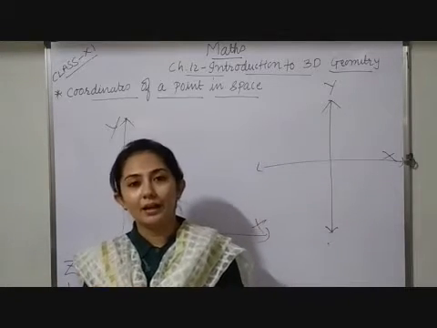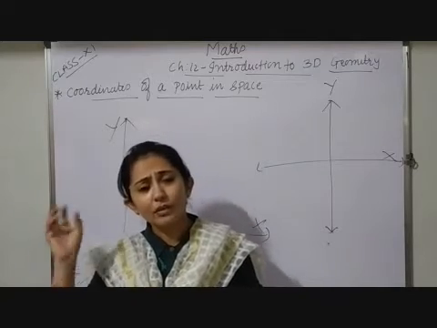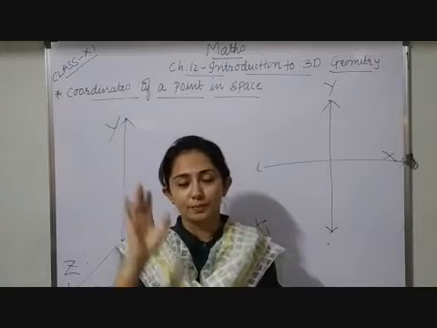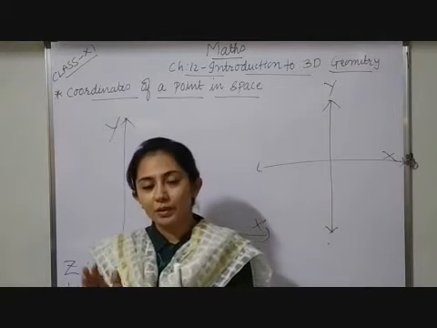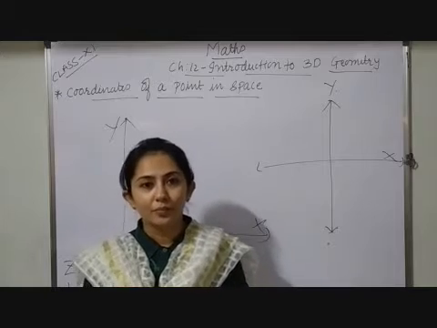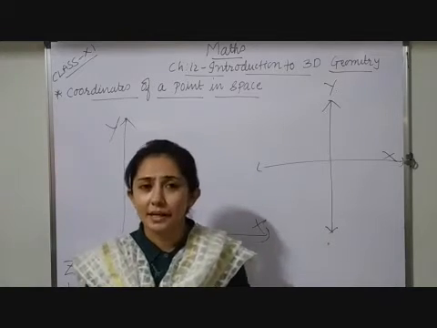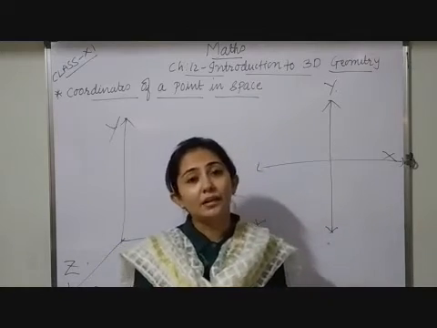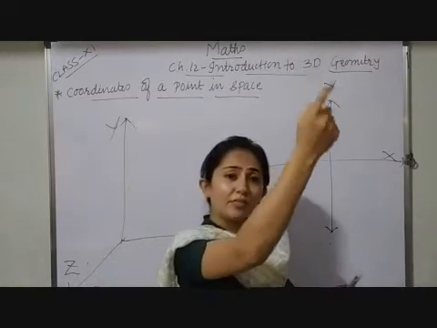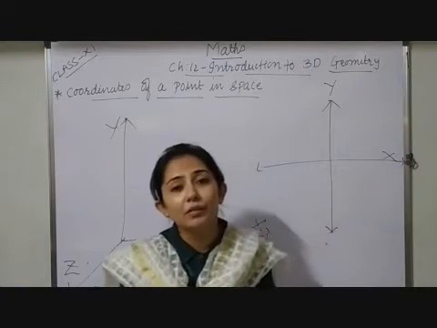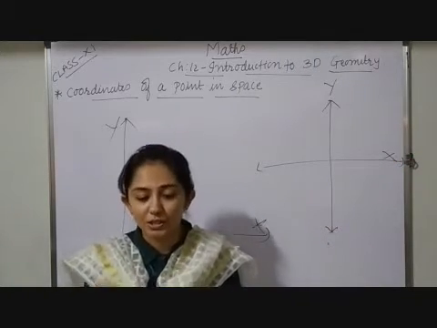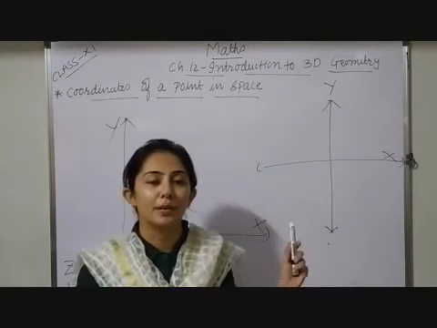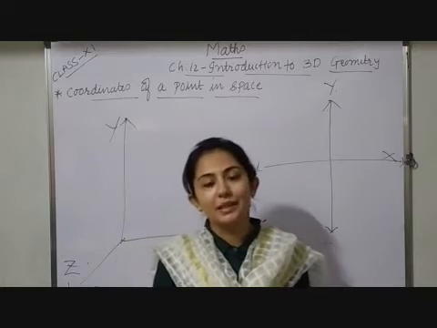Suppose on my hand, I am holding a ball in my hand. That ball, if I will throw, first of all this side, then with respect to time. Now suppose another girl or boy is standing on the opposite side, and that boy or girl will again throw a ball in the sky. So again it will go there, and after that it will come back. So if I want to find out a position of this ball, position of this object, so that time this concept is applicable.